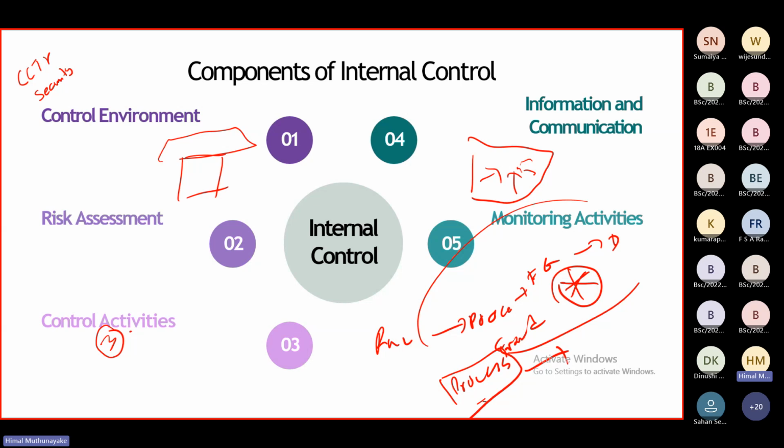Through the monitoring activity, we can look at whether the established internal controls are going accordingly. If not, you need to go back to the control environment to see whether there is any kind of deficiency. You need to find out what the issues are regarding this deficiency. If there is no concern in the control environment, then you have to assess the risk generated because of this deficiency. Only then do you amend the control activity.